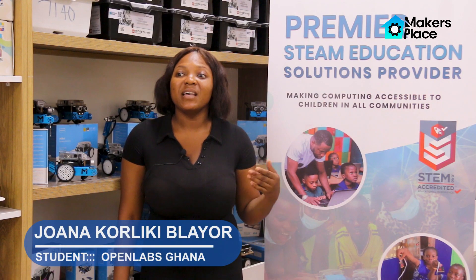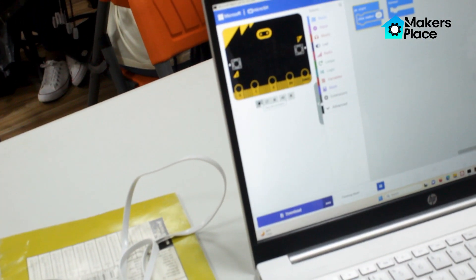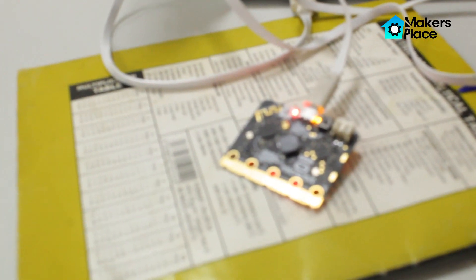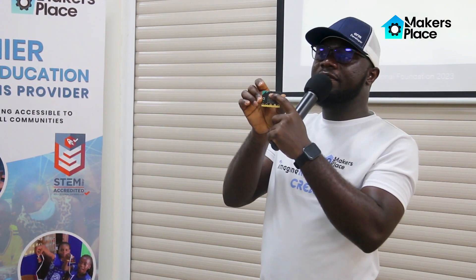I had a very great experience. It was a very interactive session. Being my first time coding, I had a great time trying to inculcate software and hardware. I learnt about the Micro:bits and how it helps in physical computing — how it helps to do very well when you are using chips when it comes to machine learning.